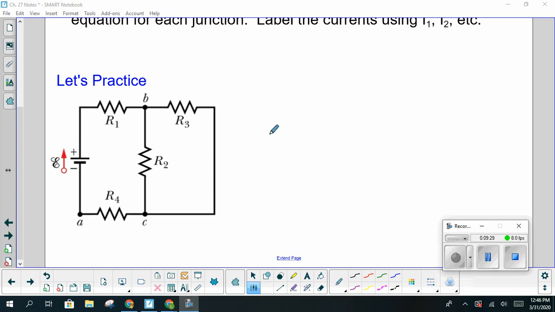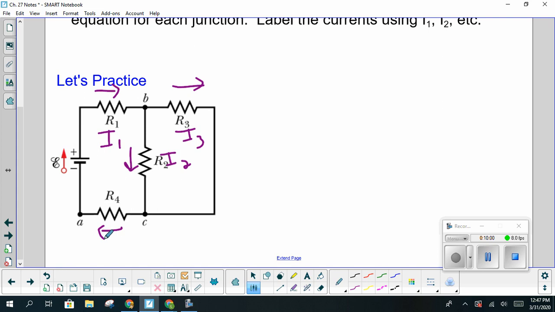All right, so if we label I1, I2, and I3, let's go ahead and put directions on here. Our charge flow will be to the right on I1, and then hopefully I think I3 will also be to the right. I2 will be down in this case, since the EMF is pushing the charge in a generally clockwise direction.